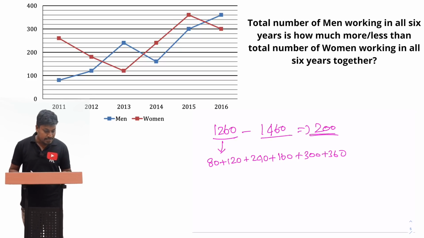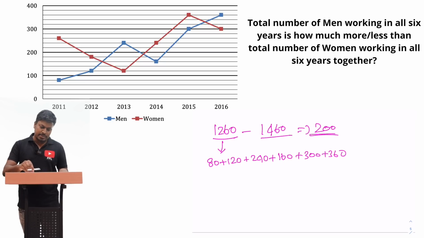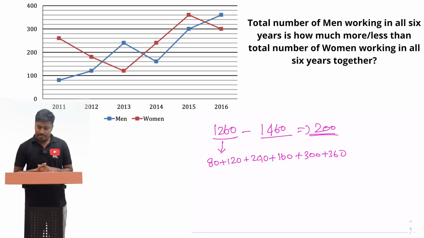So which is the answer for the last question? Yes, we have it in option number E. Got it, friends? Totally, the 5 data interpretation questions based on a line chart are very simple. You can crack all the 5 questions within 3 or 4 minutes, because there is no huge formula, huge multiplication, nothing here. You just have to look at the chart and be fast in the addition.